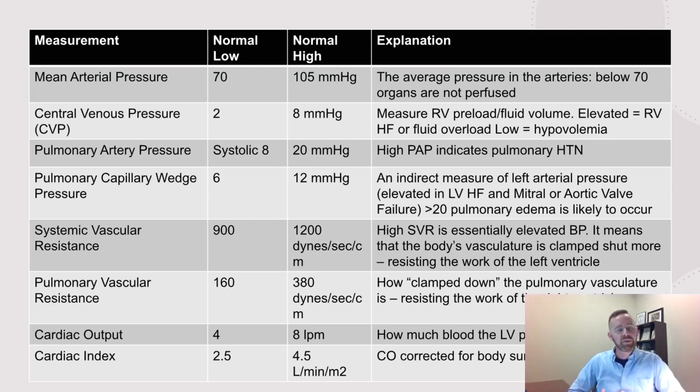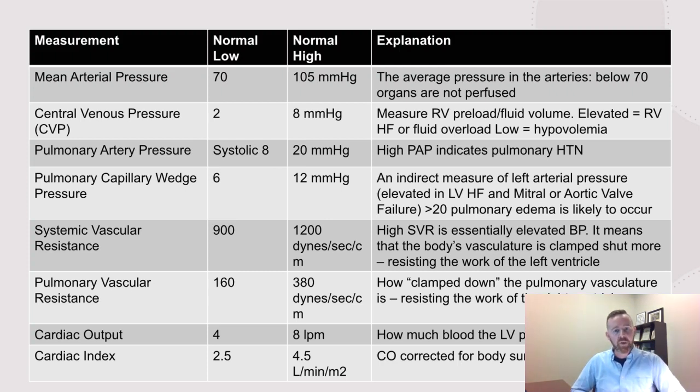And we're really mostly concerned about the systolic pressure. We'll talk maybe later in some cases about the diastolic pressure too, but right now we're most concerned about the systolic pulmonary artery pressure, which ranges between 8 and 20. A high pulmonary artery pressure is going to indicate probably that we've got pulmonary hypertension, right? Pulmonary hypertension, we're not going to discuss all the details about that, but there are some downstream effects to that as well, right? Developing right-sided heart failure, etc.